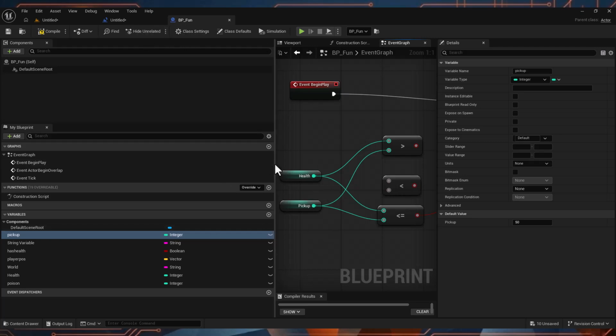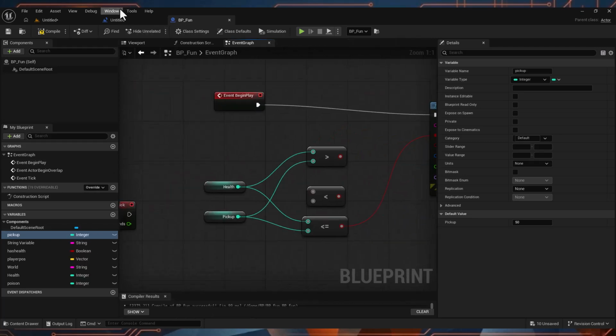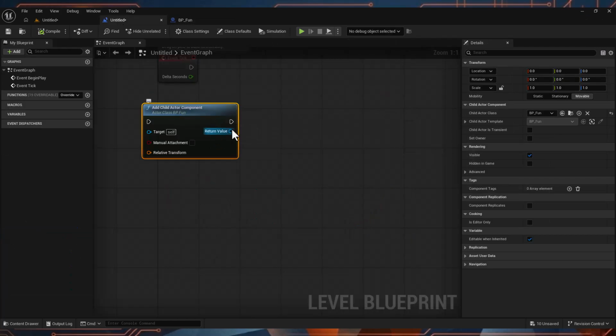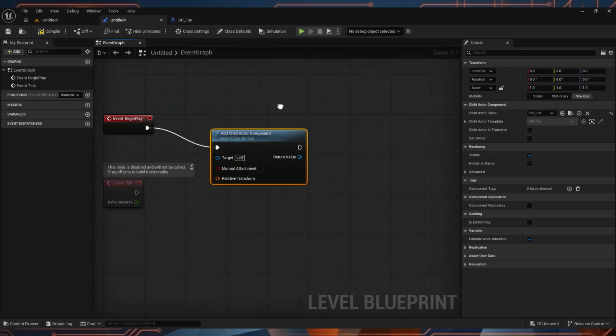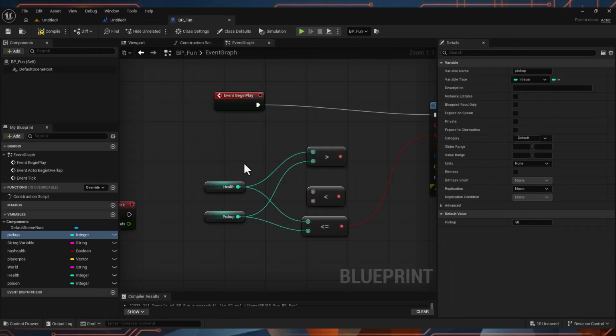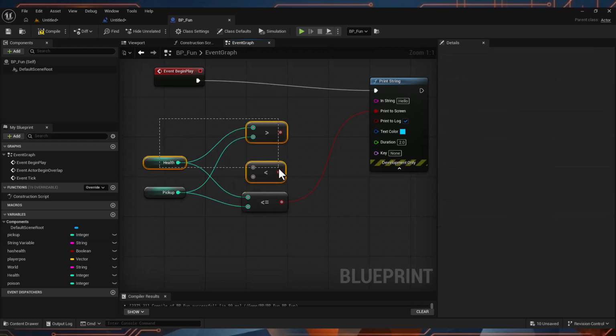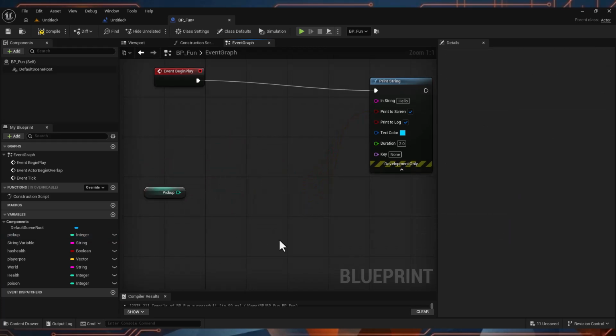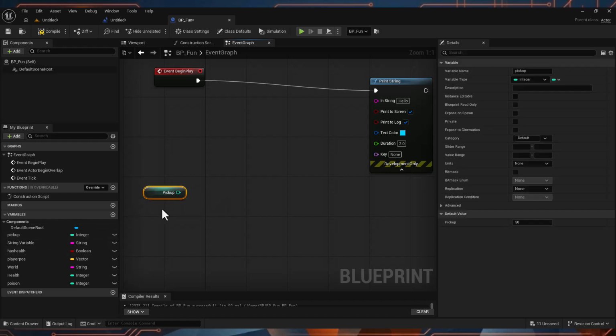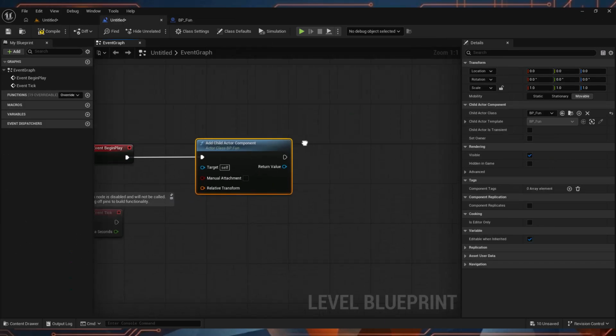And if I want to access the variable in here and change its value, I can go inside of here and, let's say, as we begin play in our level, and I'm going to make this a little bit easier to understand, let me delete all of this extra content, and I'll just have it where it's returning the value of pickup. So I print this to my screen. You can see it prints 50 here.